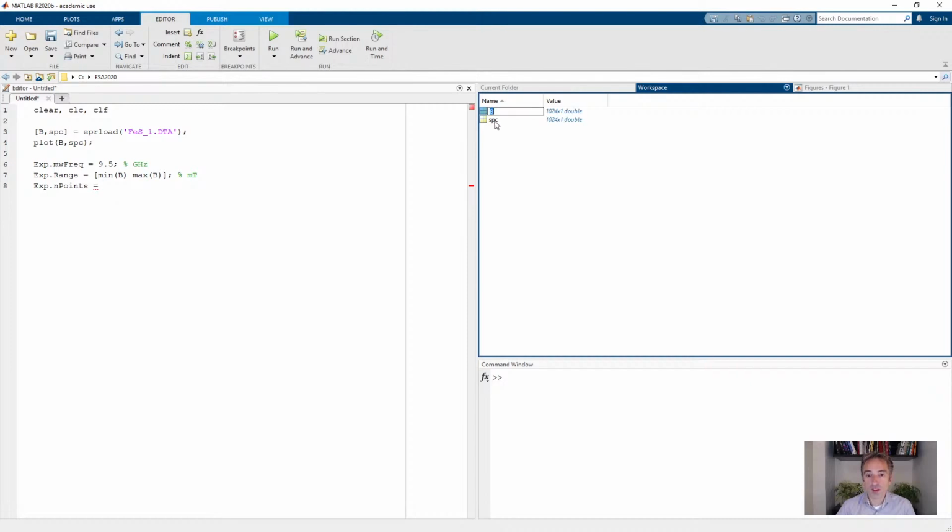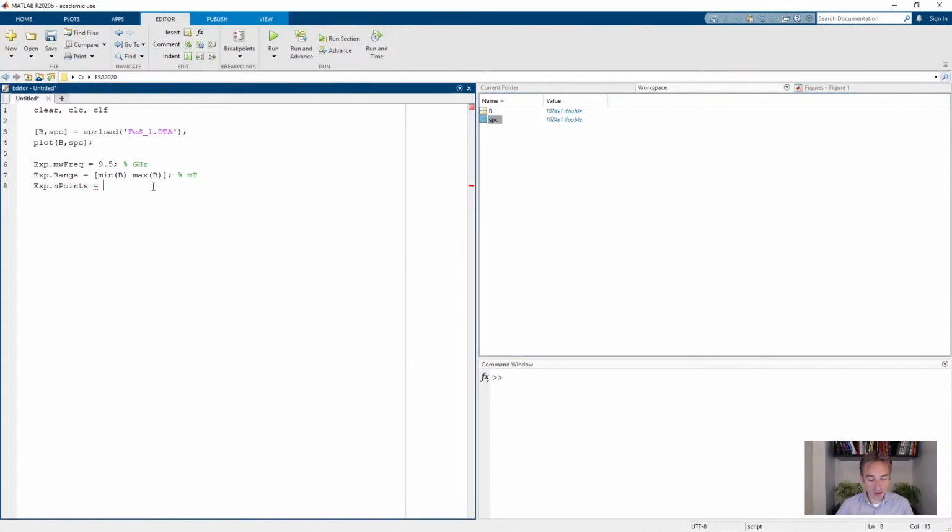One is the magnetic field and one is the spectrum, and both of them are vectors with 1024 elements times 1. So nPoints would be 1024. But again, a more reusable way of doing it is just to tell MATLAB to use the number of elements, numel, in B. In case you change your spectrum again, this will make your code more robust.